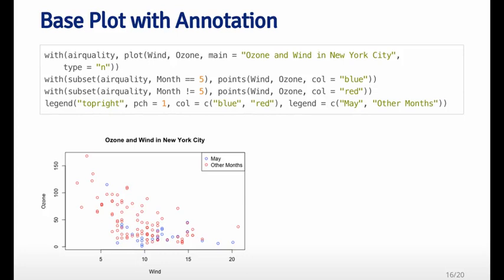And then in order to put the data into the plot, I go through subsets of the data frame to add the data for the month of May and add data for the months that are not May. So for the month of May, I make that color blue. And then for the other months that are not equal to May, I just make that color red. So you can see all the other points are red. So now I can accurately see which ones are blue, which ones are May, without over-plotting existing points. And then as a last touch, I add a legend to the top right part of the plot so I can distinguish which ones are May and which ones are not May.